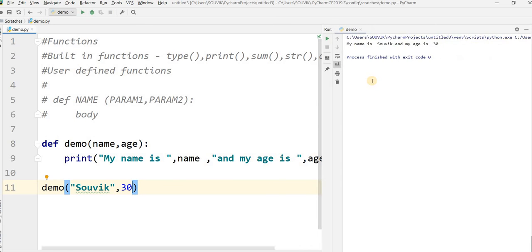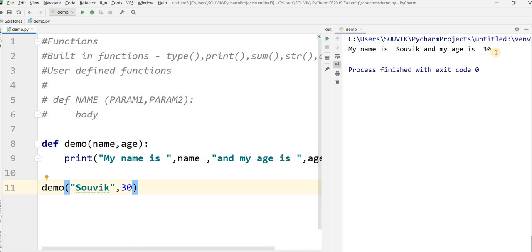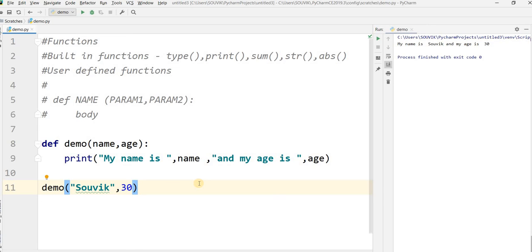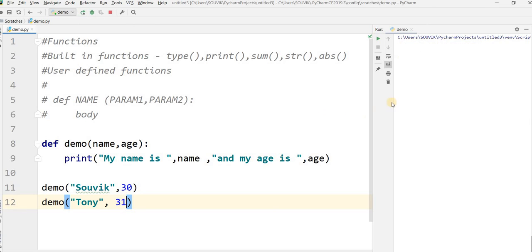My name is Shobik and my age is 30. Now we can change our values here. Let's take another value in our function: Tony is 31. We called our function one more time and ran it.